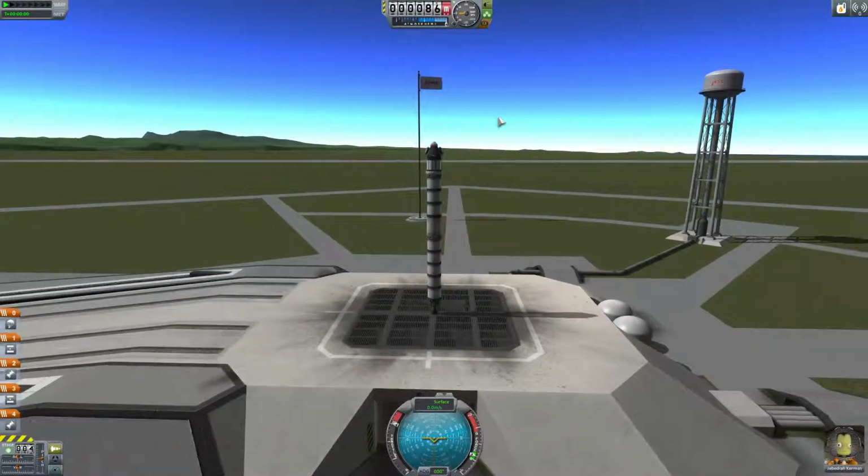Here we are on the pad. Our throttle is all the way up where it needs to be. And we are going to set this to stage only, and turn on our stability control. Now, like I said, I've already picked up some science, but we're going to redo this launch anyway, and then we're going to launch the next spacecraft. And we're going to go. And ignition in 5, 4, 3, 2, 1.